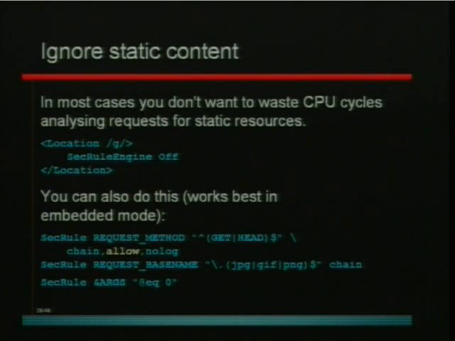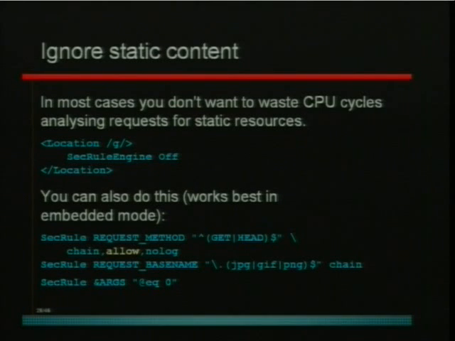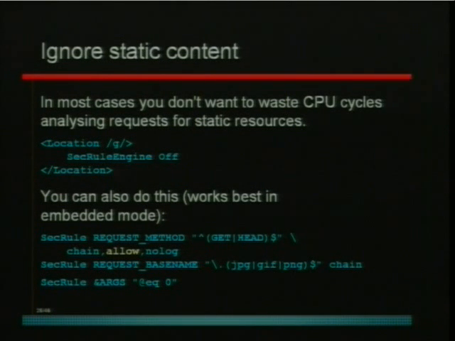There's also a different way to do the same thing using a chain rule with three rules. The first rule looks for a GET or HEAD request. If it is a GET or HEAD, and if the filename ends in JPEG, GIF, or PNG, and if there are no parameters in the transaction, we skip processing by invoking the 'allow' action, which tells ModSecurity to stop processing that transaction. This is a handy way to increase performance without having to identify where static pages actually are.